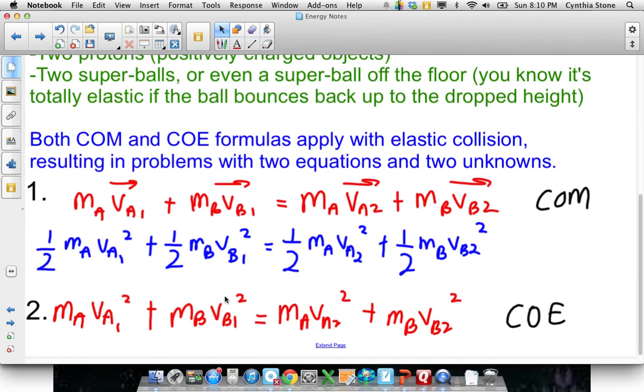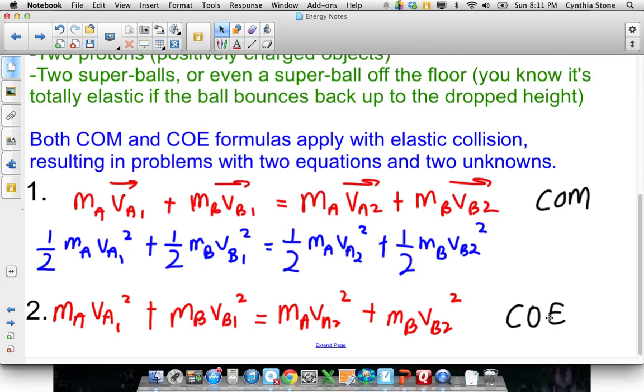So you have two formulas you can deal with conservation, with an elastic collision, totally elastic collision. The first one is conservation of momentum. The second one is conservation of energy, and I'm dealing only with kinetic energies. And the reason only kinetic is, you're assuming there's no height differences or anything like that going on. It's just two objects running into each other. The total energy of the system before equals the total energy of the system after. And if you look what I've done here, I've just canceled out the halves. Okay, so here's the first formula.